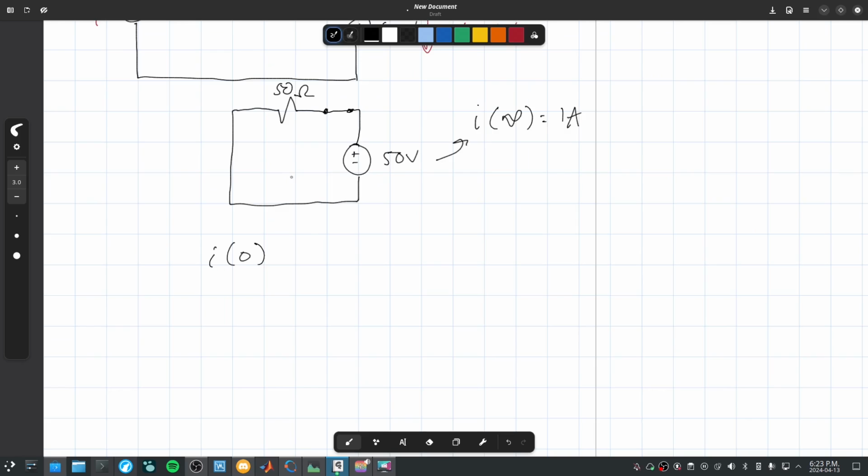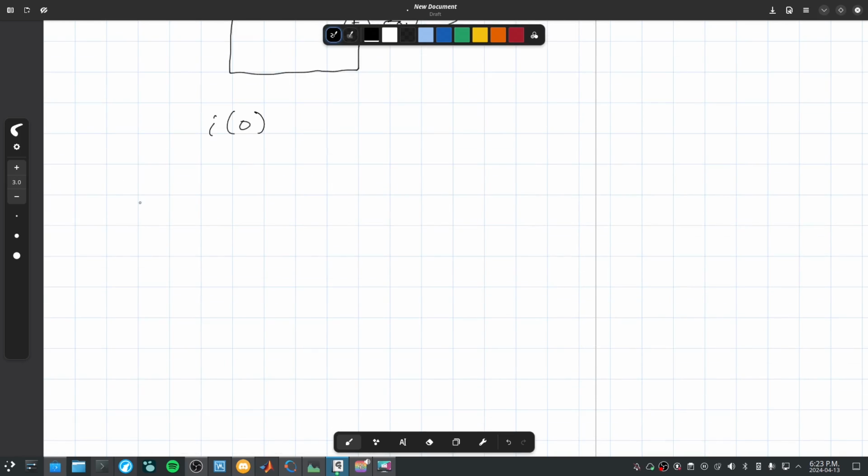Okay, so to elaborate on that point, capacitors and inductors work in opposite ways. So if this is current, right? With inductors, it stays at some level and then it jumps like this. So yes, you can approach it from the left. That's not how capacitors work. Capacitors do this.